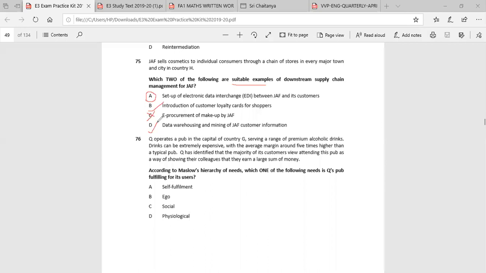Therefore, it is kind of a tricky thing here. And with A being there in the first option, our mind will adjust to the concept that yes, among the options, we already got one in A. Then we may be a little biased to read all the others. So be very careful. It talks about suitable examples.